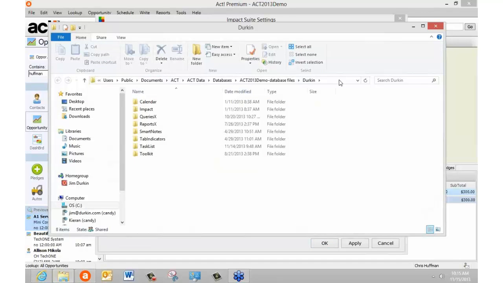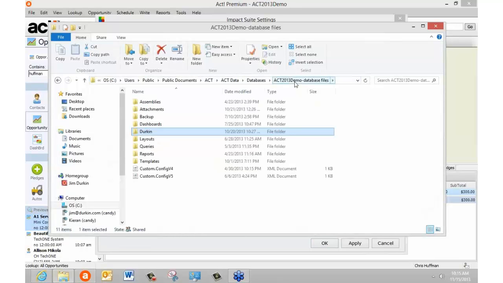Now, this plugin files, that little link, it's just a quick link to get into the ACT demo database files folder. I mean, you can open up your C drive and walk into this folder directly, but we have a quick link there. I guess the question is, how does the system sync when ACT creates a sync set, and when the sync database connects to ACT, how does it know what changes are in the layouts?